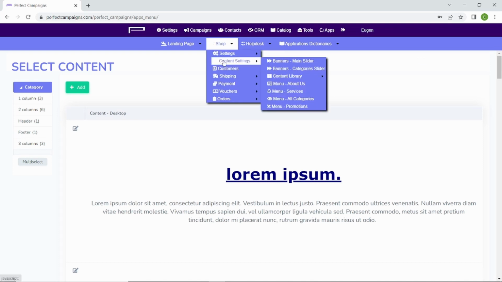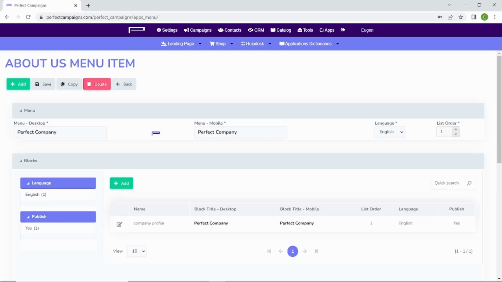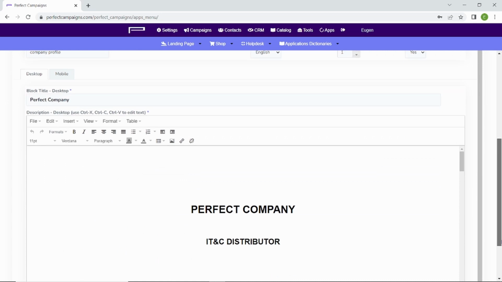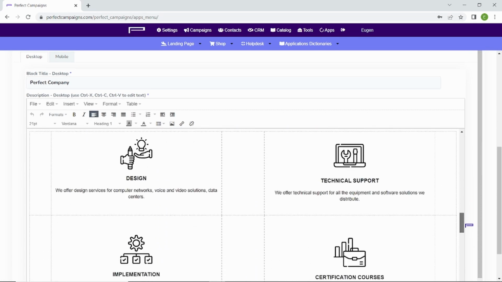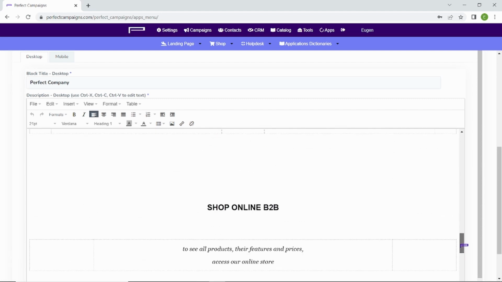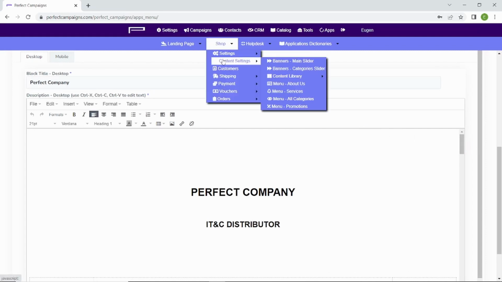For the menu options, About Us, and Services, that you display, you have to introduce the menu option text blocks. Using these blocks we are building HTML pages. These HTML pages, together with their slider or photo headers, are linked with their correspondent menu option. You can preview anytime the menu pages using Preview Content button. If you set a multi-language shop, you need to introduce the text blocks and their titles for each language.